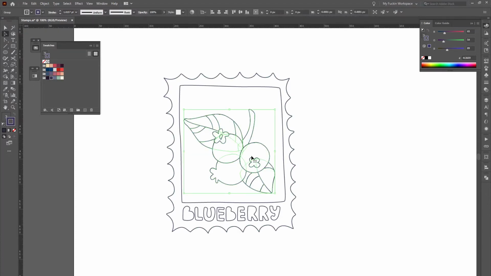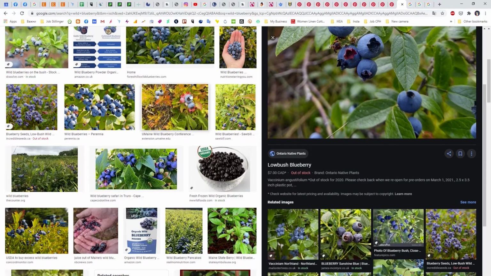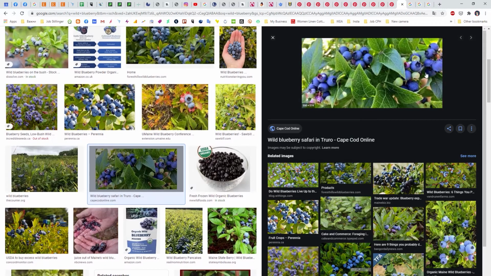When we are outside, we can only select the group as a whole. But let's use the direct selection tool. So the blueberries, one of them is going to be this dark purple. You can also look at some pictures of blueberries as a reference, so you can see how they aren't all ripe at the same time. Some are darker, some are more pinkish, some are green, and that could be fun to play with.